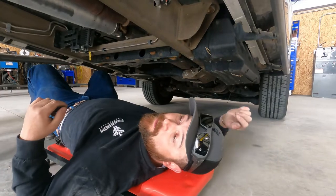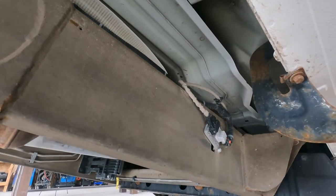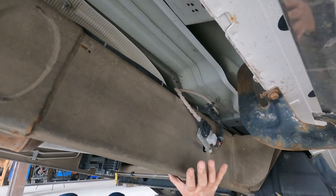Okay, so we're trying to figure out where to put it. I think we found our spot. Right here's a nice bare spot where I think it'll fit on the frame, to the outside of the frame. So we're gonna go ahead and mount it right there.